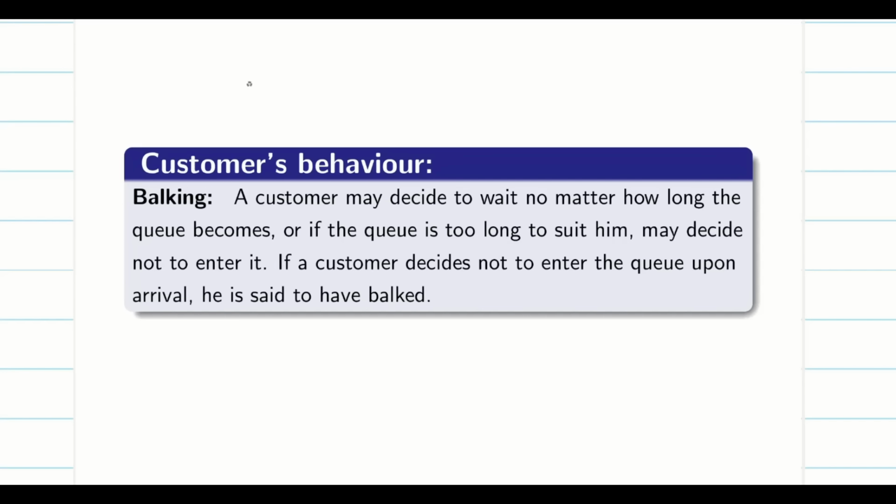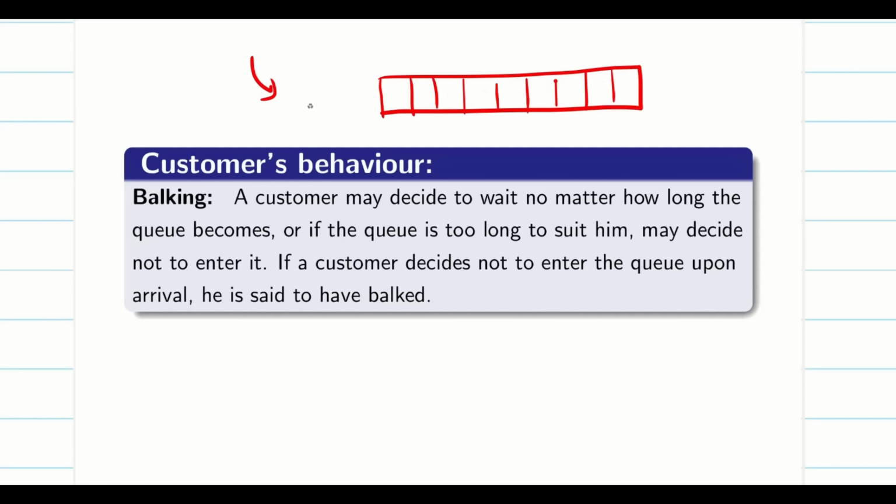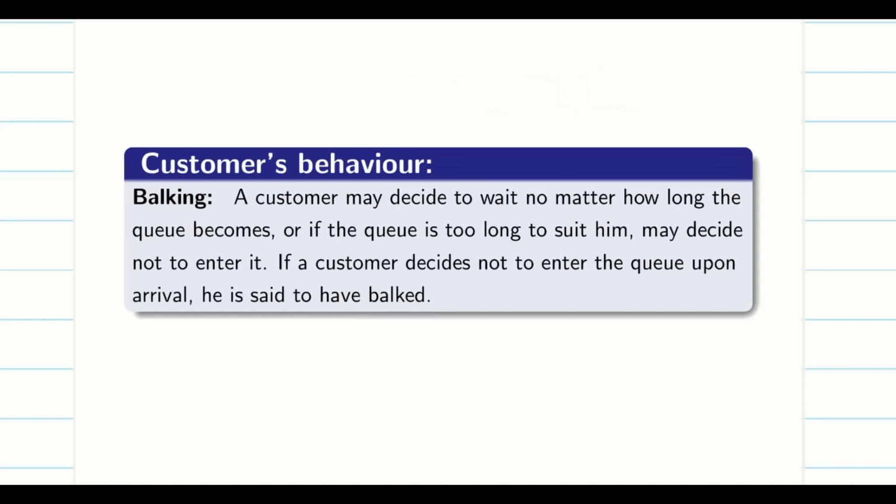Now, let us consider a customer coming inside. He sees the queue is very big. Now, what is he thinking? Before entering the queue, he has thousands of questions in his mind. He is a very impatient guy. He thinks, if I wait in the queue, whether I will get the service or not, and a lot of oscillations. So before he joins the queue, he thinks that he doesn't want to join the queue. He just skips the queue and moves away. It is called balking. Before he enters the queue, he decides that he doesn't want to enter it. He's just moving out. It's called balking.